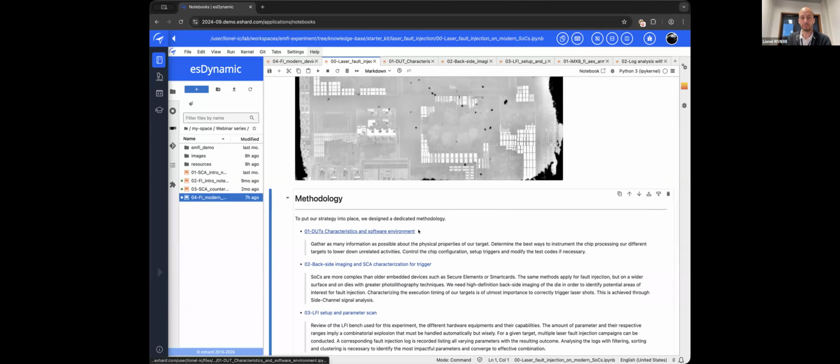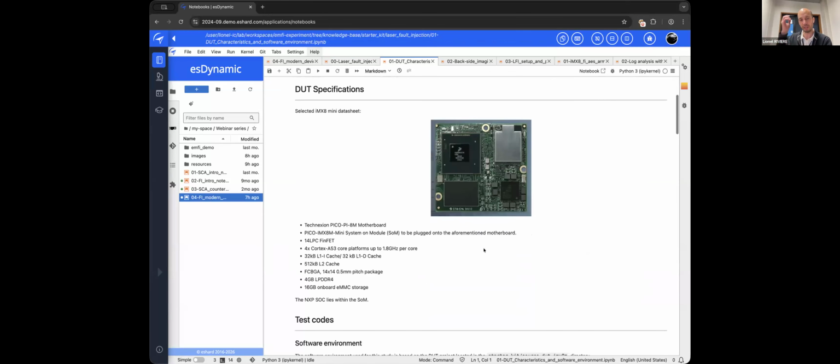All right. So let's go for the characteristics on this IMX8. So this is a 14 nanometers FinFET technology, which is quite small. But as you might know, today, 7 nanometers, 5 nanometers, 2 nanometers are even on the field. So a bit more challenging for, let's say, locating the interesting areas and especially faulting them. So this one is 14 nanometers. It's a system on chip with 4 Cortex A53. So another challenge. Where is my AES going to take place?